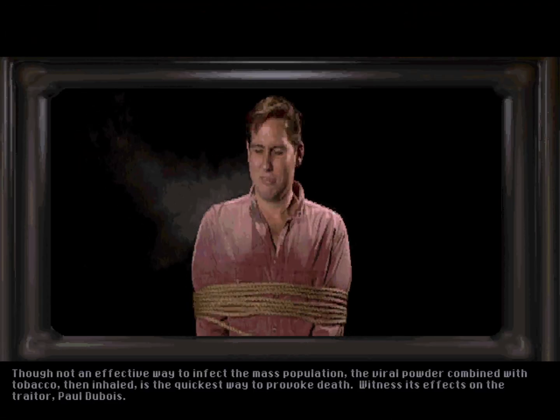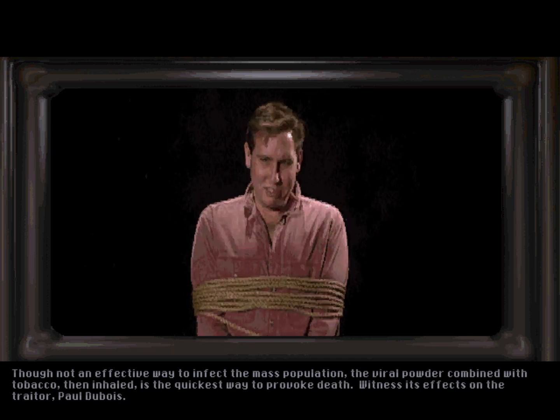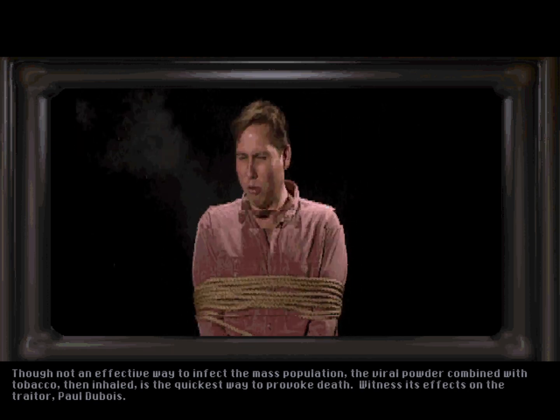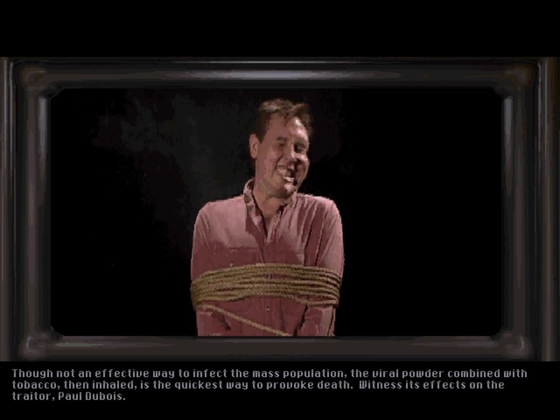Though not an effective way to infect the mass population, the viral powder combined with tobacco then inhaled is the quickest way to provoke death. Witness its effects on the traitor Paul Dubois.